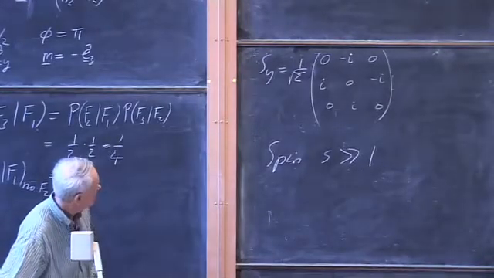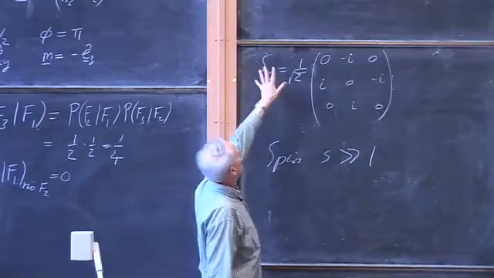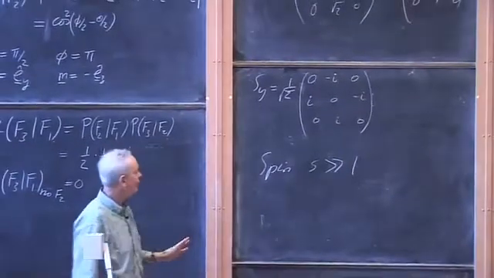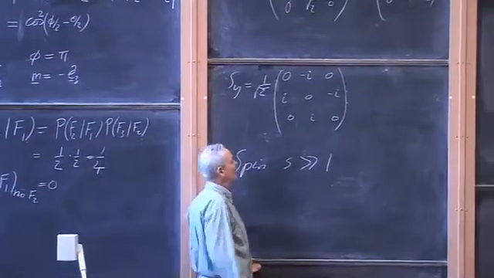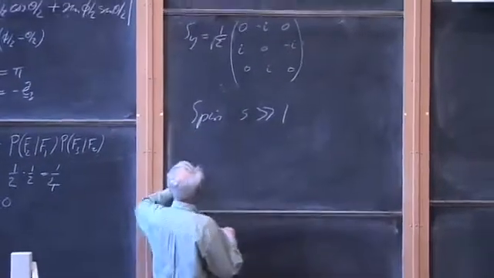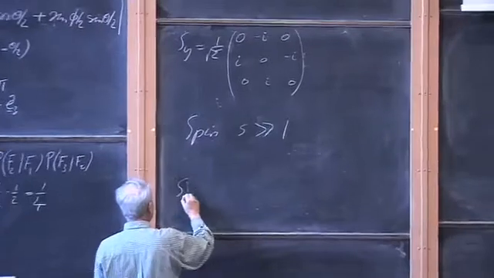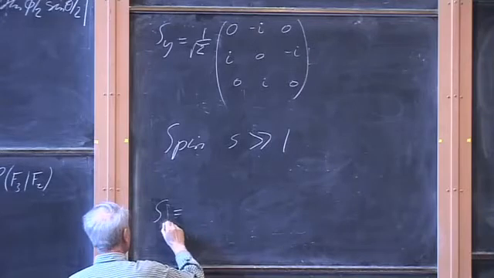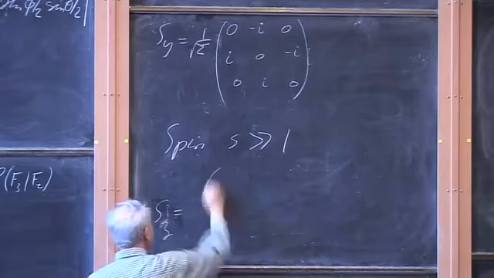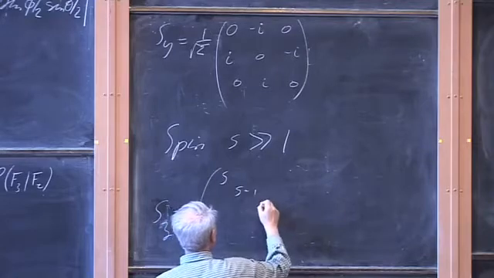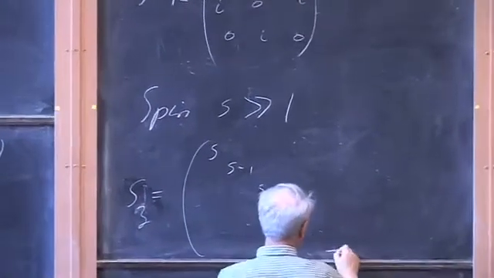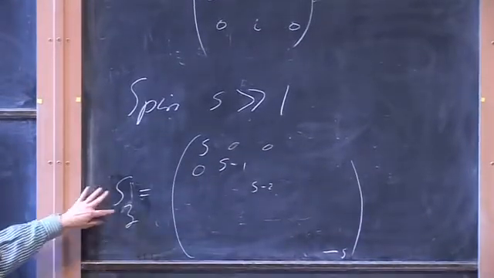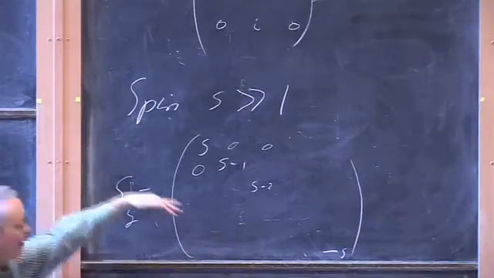And the way to do that is to imagine what these spin matrices look like for spin S. It's absolutely straightforward to construct them. Everything we've done carries over absolutely straightforwardly. We have that Sz, in this case, is going to be S, S minus 1, S minus 2, down to minus S along the diagonal. It's going to be the matrix of the eigenvalues of Sz, diagonal.